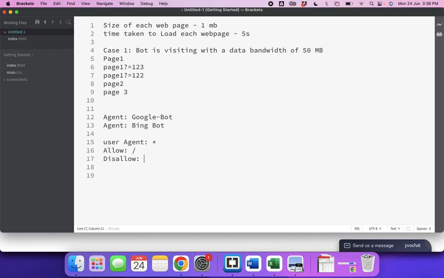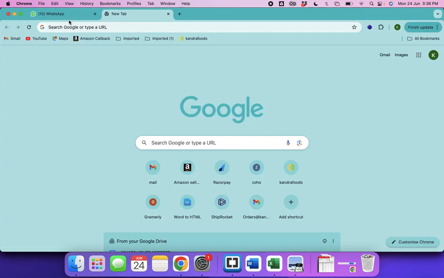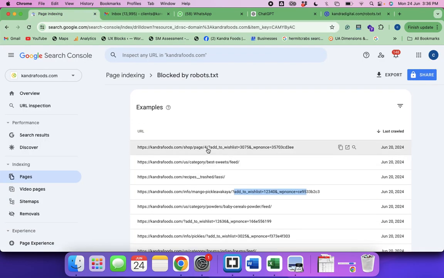Right? They don't see the purpose. They don't understand this the way digital marketers understand. They know how this works, but there's no proper purpose for them. Right? So now when I am exploring my website, I found that various pages like this are getting crawled. I realized, oh, there is no such page.